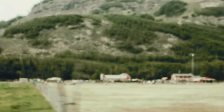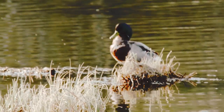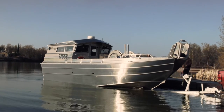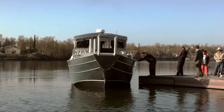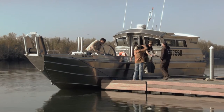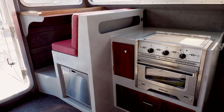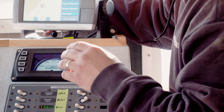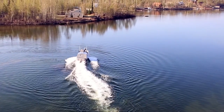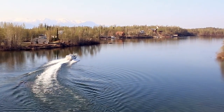As the long Alaska winter gave way to spring, the country around the butte began to green up. The ice went out on local lakes, and it was time to take the gill netters out for sea trials. Digital gauges on these, that's kind of a new thing, so we're excited to see how that works. Yeah, I'm going to head to Cordova next week and finish gearing the boat up, and we'll be fishing out in front of the Copper River.